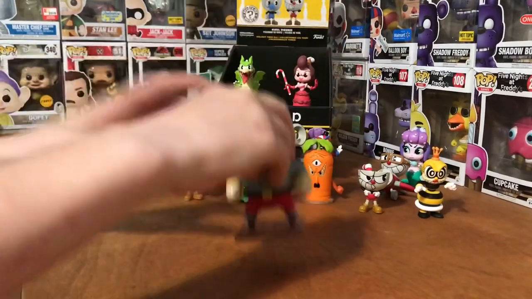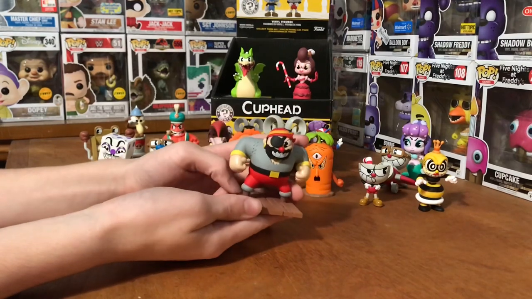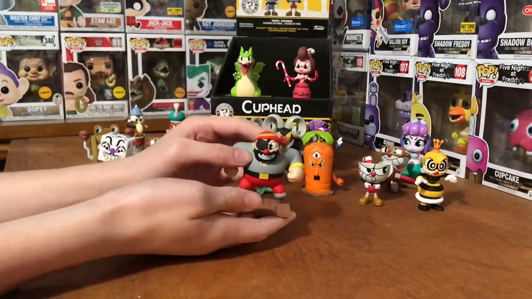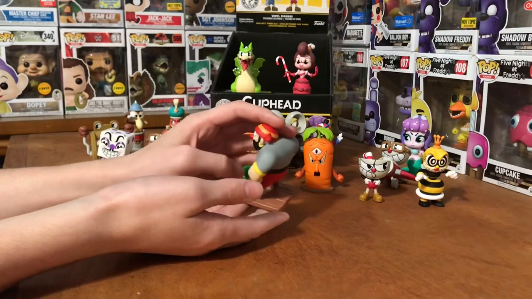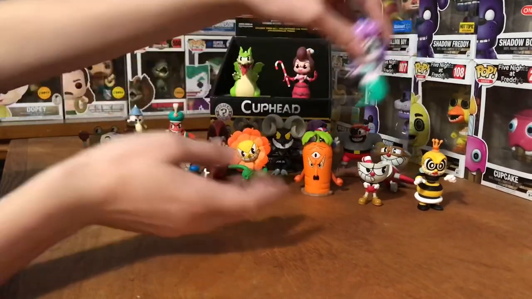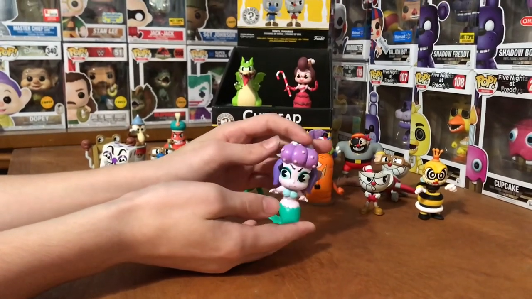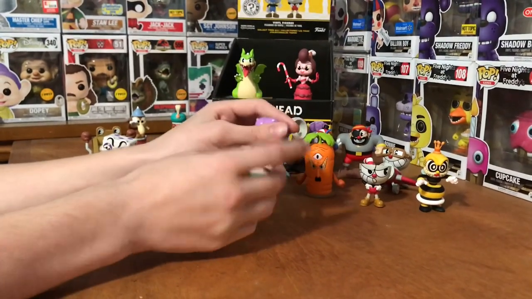And now we got Brineybeard on a little piece of wood because you can see he wouldn't be able to stand very well with two peg legs. There's the back. Now we have Cala Maria. She's an awesome looking one with the dead octopus on her head. There we go, of course she's a mermaid.